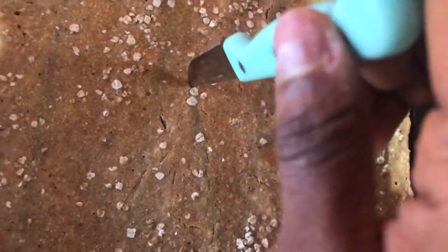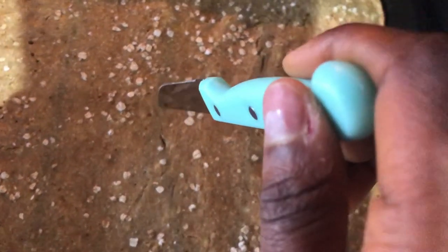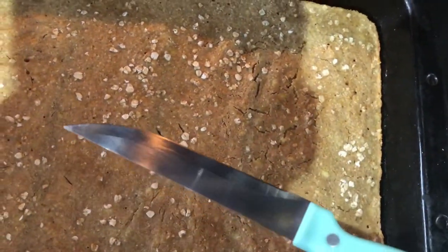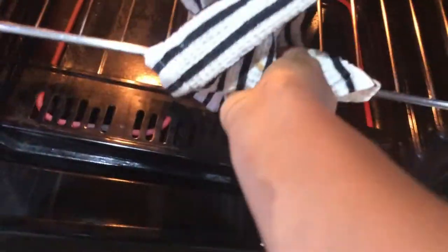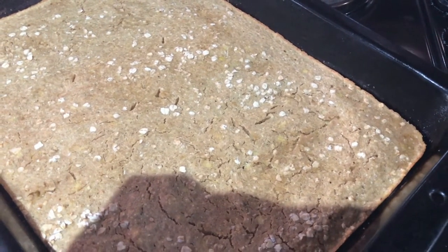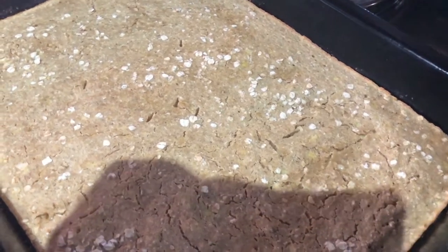It's fully cooked, otherwise I'll put it in for the last five minutes. It's done, but I want it to crisp up at the top as well, so I'm just going to move it to a higher tray. It's done now — we can take it out. I've switched off the oven. I'm going to let it cool down in the pan for 10 minutes and then I'll slice it up after it has cooled down a bit, just so we can give it time to sit and rest. After that I will take it out and package it for our hike tomorrow.